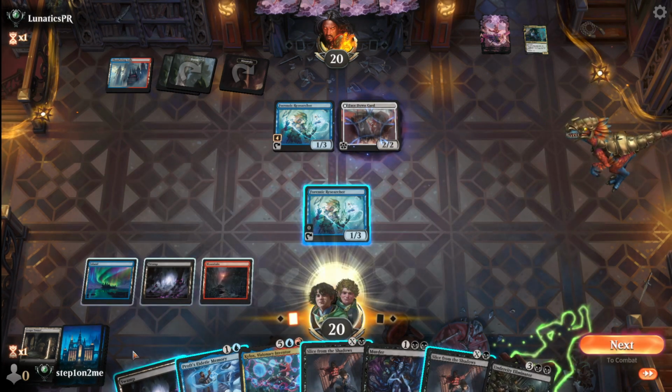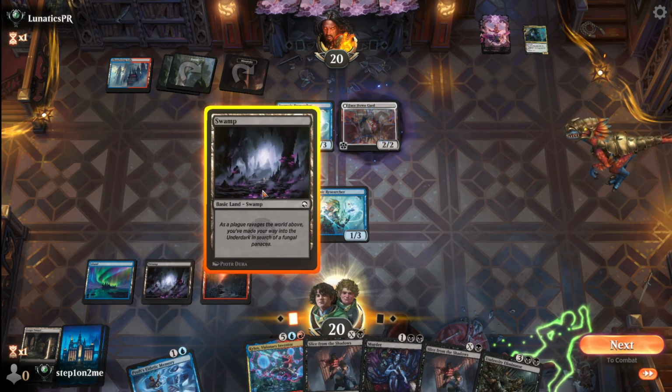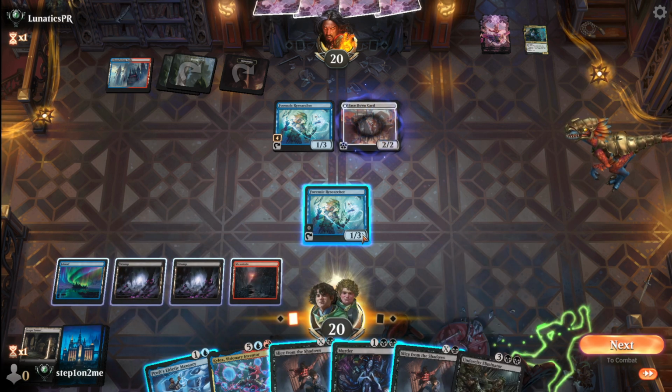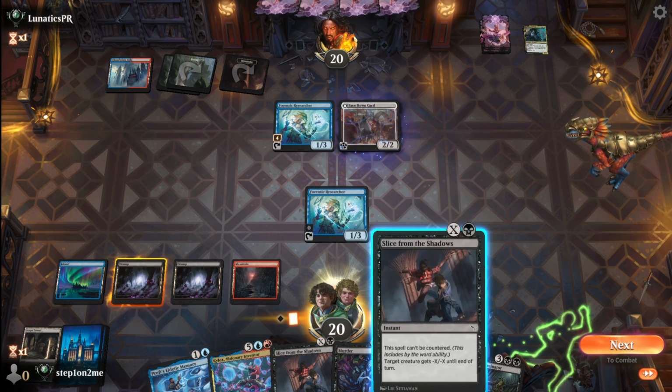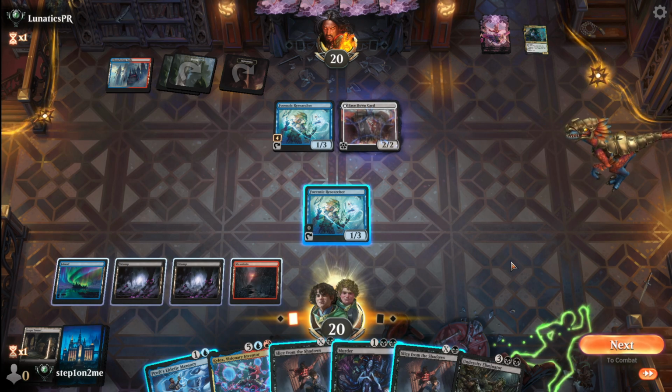Alright, he did nothing. We have removal, removal, removal, removal. Acceleration. I'm kind of wondering if we just want to sacrifice our guy to kill his guy, or if we just want to keep up our removal spells. What do you think? I don't know.